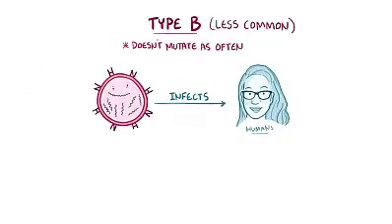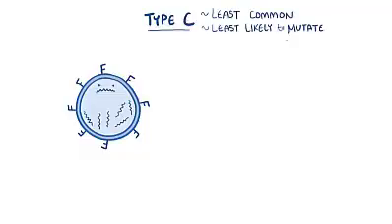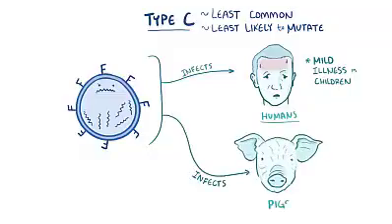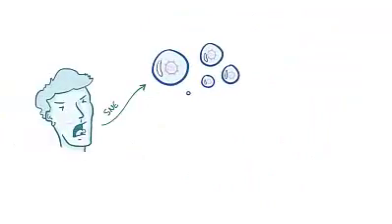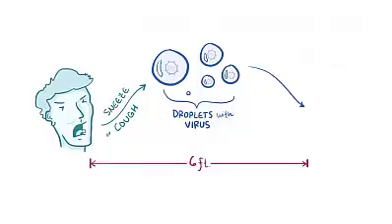Type B influenza only has a few types of H and N glycoproteins on its surface. Finally, there's type C influenza, which only has one species, and is the least common and least likely to mutate of the three. Influenza C usually causes mild disease in children, and unlike type B, it can infect both humans and pigs, transmitted when an infected person sneezes or coughs, which spreads thousands of droplets containing the virus into the local area, up to about 2 meters or 6 feet away.